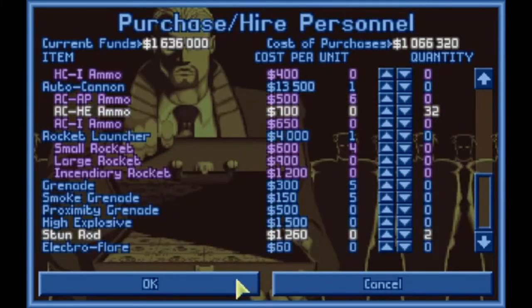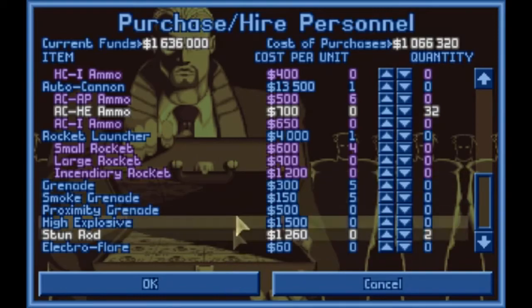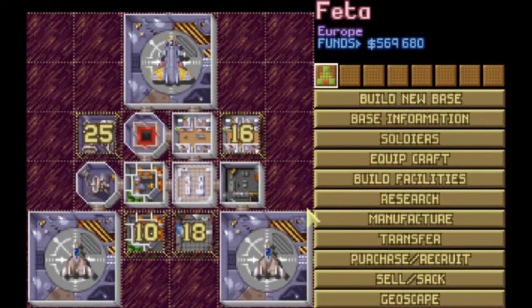So, yeah, we got $600,000 to make it through the rest of this month. We're going to lose a bunch of that on maintenance, but we're also going to get paid next month by the UN.